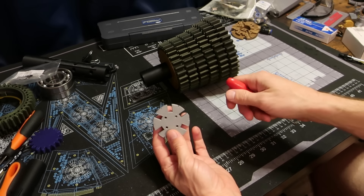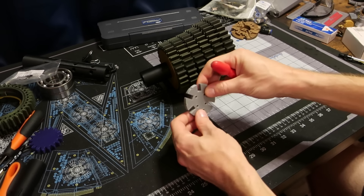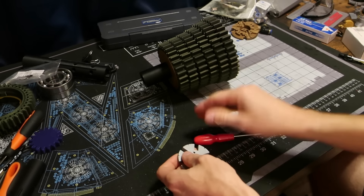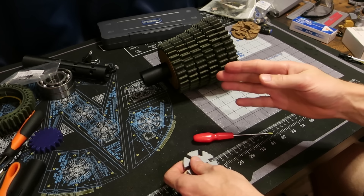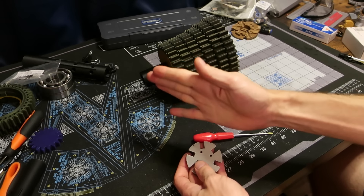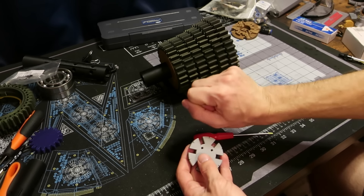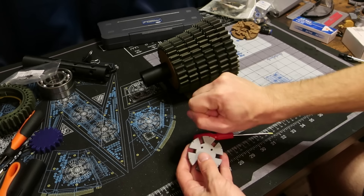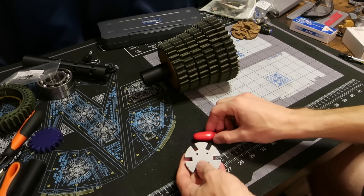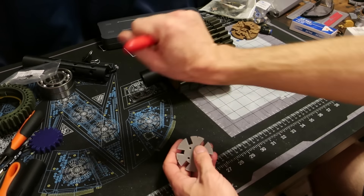There are two issues with that: one, you're losing time because of the delay, and two, any time you let off the throttle and go back on, the drive wheel is sending power to the ground, then lets off a little, then re-engages. In a race situation you want the bike to be as stable as possible — any input you give to the bike, you don't want to upset the bike geometry. That's especially important coming out of a turn: if you have to let off the throttle a little and get back on, the rear wheel can potentially step out as it loses traction then regains it.